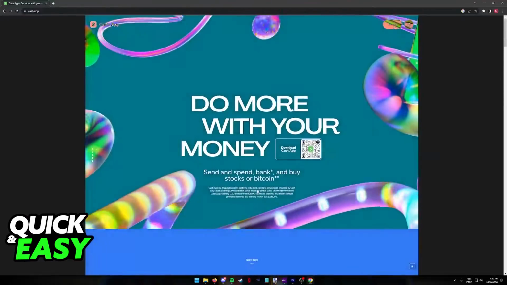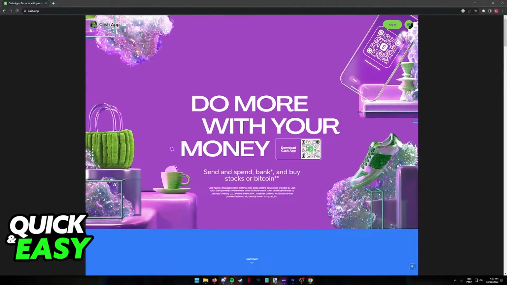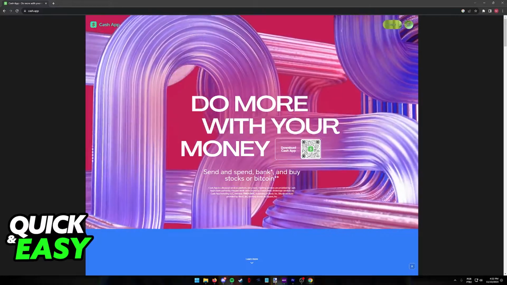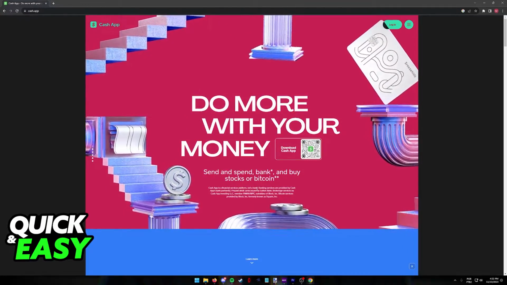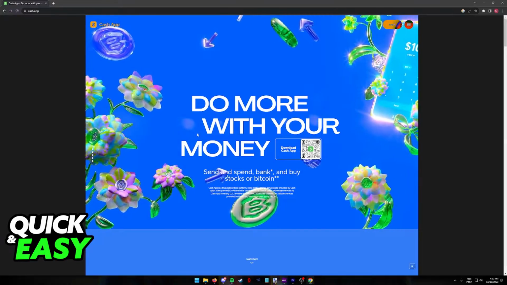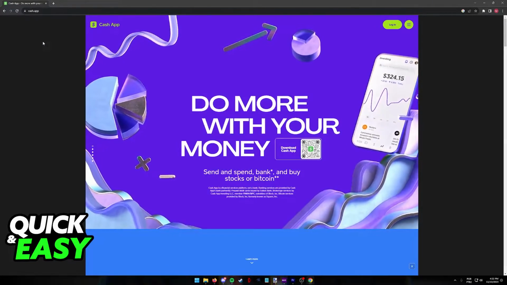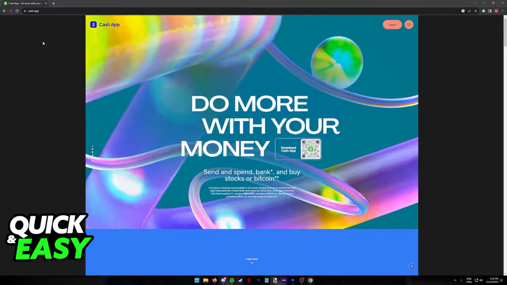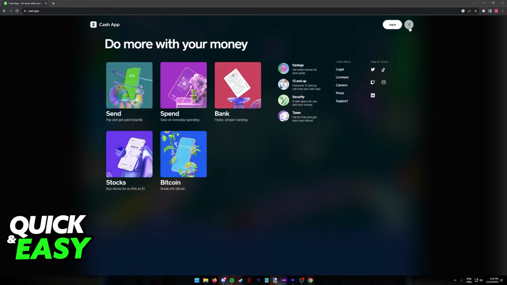Well, as long as you are able to sign into the same account on your computer, surely you would be able to access the credentials like the card number, expiration date, and security code, right? Well, to see if this is possible, what we can try to do is visit the Cash App website at cash.app through a web browser on your computer, and in here we have the option to log in at the top right corner of the screen.